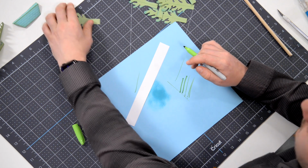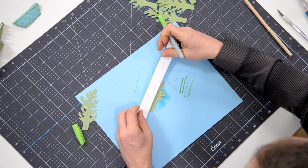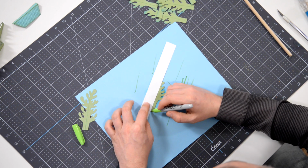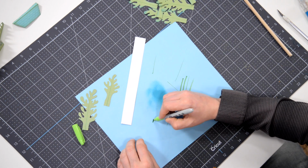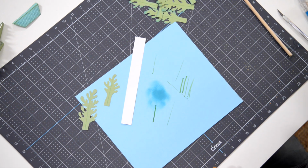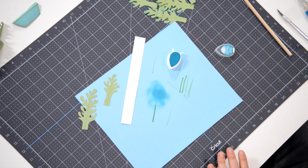Okay, we've done this before. I think we did this with our poinsettias in the past. And this paper is a little bit different though. This is like a pearlescent green. Okay, so very easy, just like that. Just a nice quick stroke. You don't want to sit there and try to draw it because it's going to look unnatural. Just go real quick, get it done. And that's that.